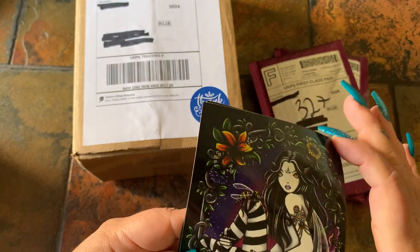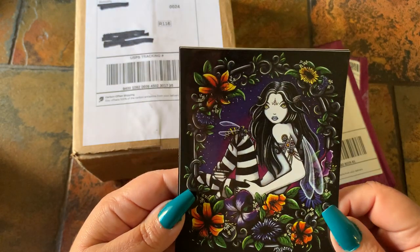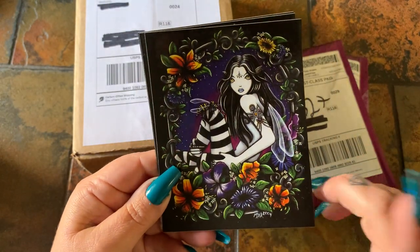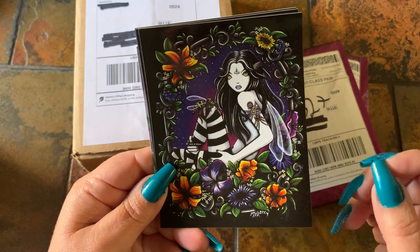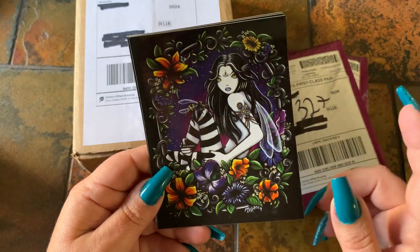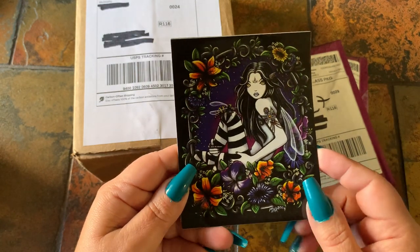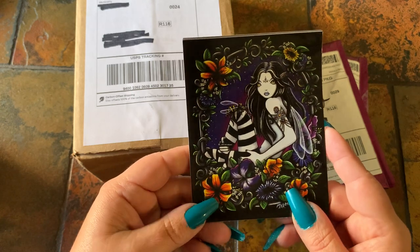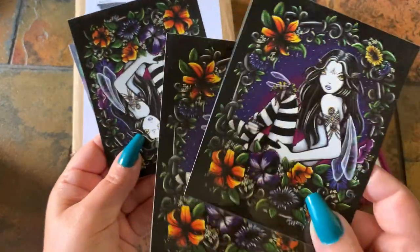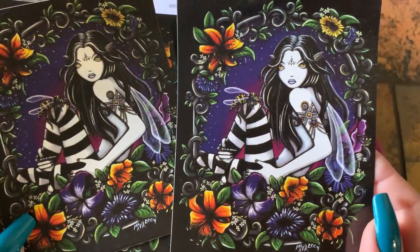So I was on eBay and I found this — it's a Mica Gelina sticker. I believe it said five by seven, however it does look a little smaller, maybe a three by five — about the size of a photo. I ordered two; it was the last two left apparently, and they were two dollars each with free shipping. When the item didn't come last week I reached out to the seller.